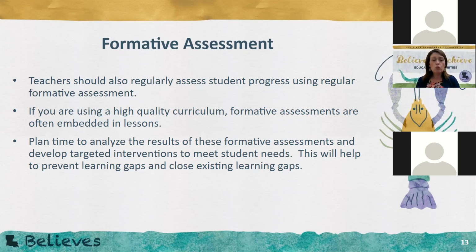If you are really good with your data collection, nothing is going to come as a surprise when you get to these screening points, right? You're going to immediately be able to know who's probably going to come up in the red or yellow. It should all correspond. And sometimes there are weird outliers, or kids might have a bad day when they're testing, surely, but really, you should be able to predict that.